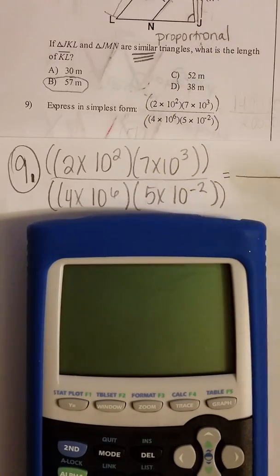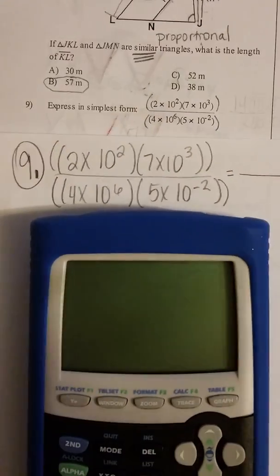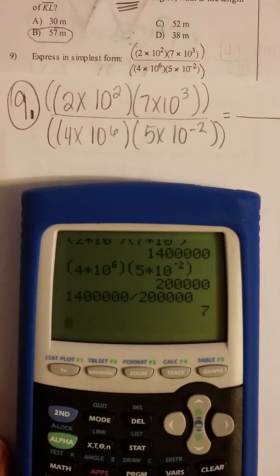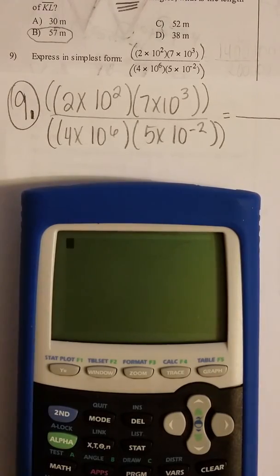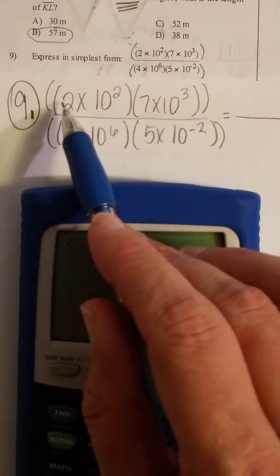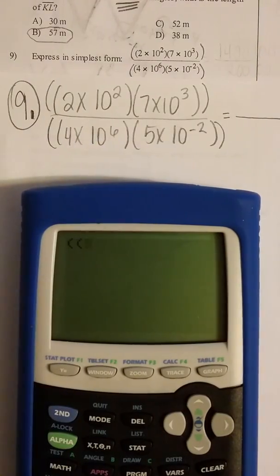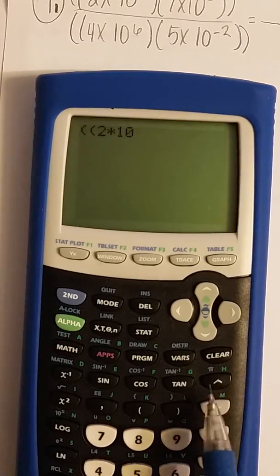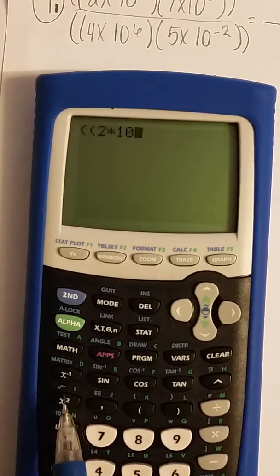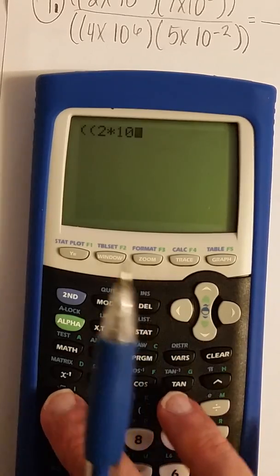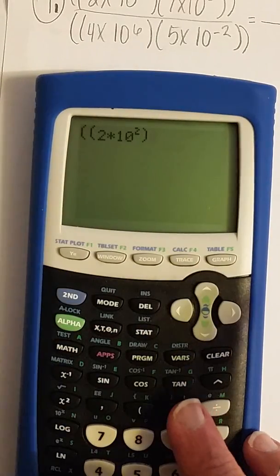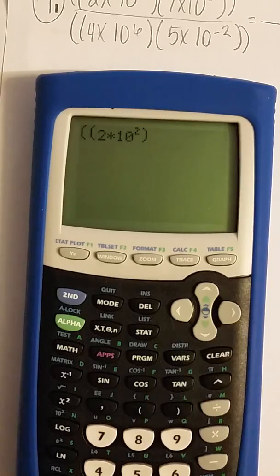So I'm going to go ahead and type this one in my calculator. I wrote it a little bigger here so maybe my camera could focus on it a little better. Clear that junk out. I'm going to put open parentheses for that first set, then the next set of parentheses. So open parentheses, 2 times 10 raised to, and remember for raised to, I can use a couple of different options. I can use this little house top button, this caret, that will raise it to a number, or I can use this squared if it's only a 2. Since it is only a 2, I'll go ahead and hit squared. Then I want to make sure that it's moved over to the next spot before I close my parentheses. I don't want a half parentheses only, I want the full thing.